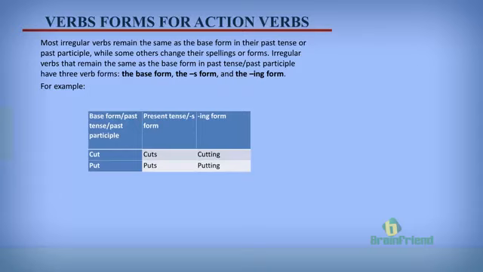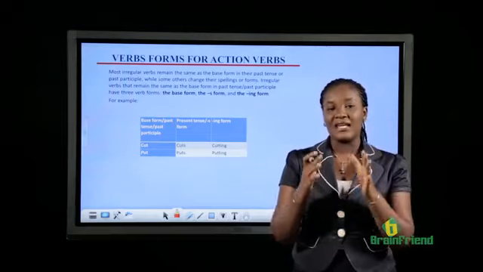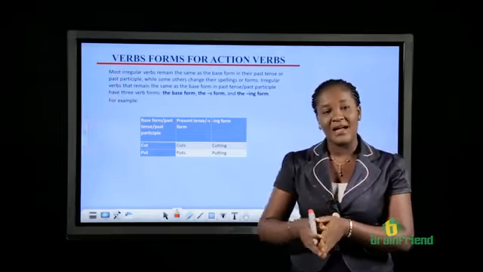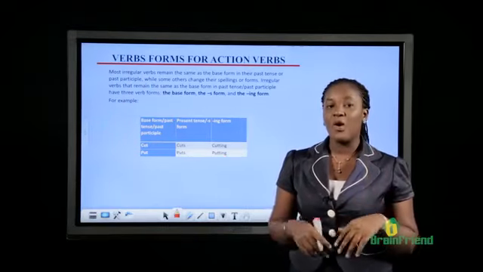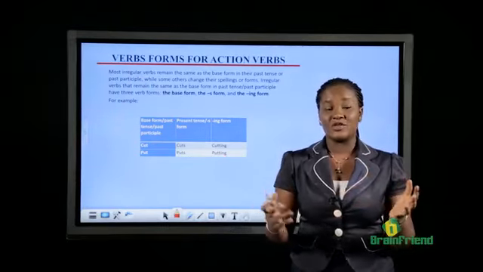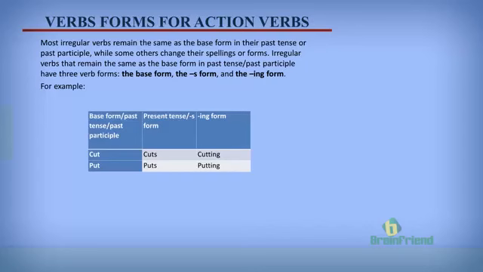The verbs in these 3 forms are the same. Now, in such a situation, we can say that such verbs have just 3 forms, because if it's the same in past tense, past participle, and base form, that is 1 form. And then the S form makes it another form, and the ing form makes it the 3rd form. While some other verbs can decide to change their spellings, and that's what we've stated here.